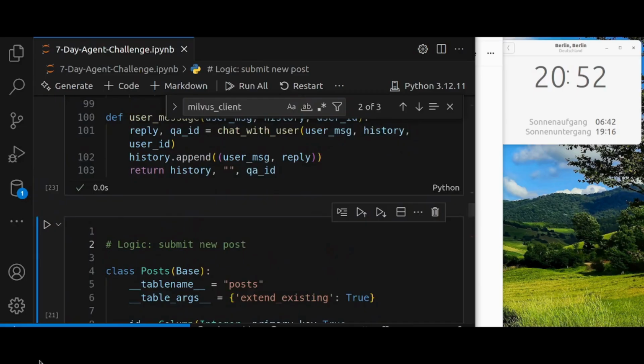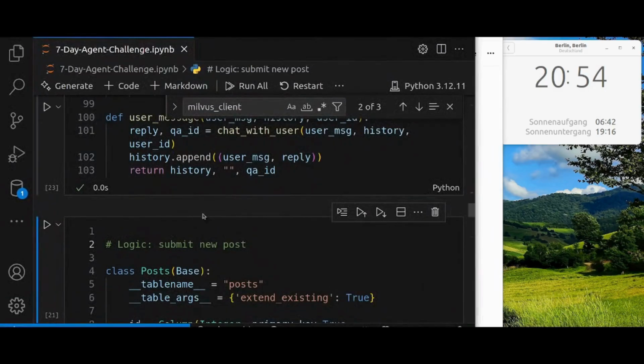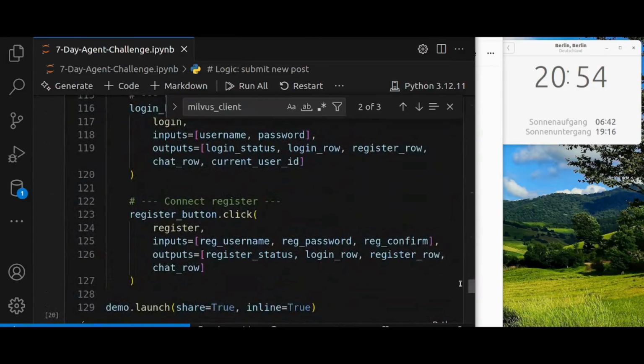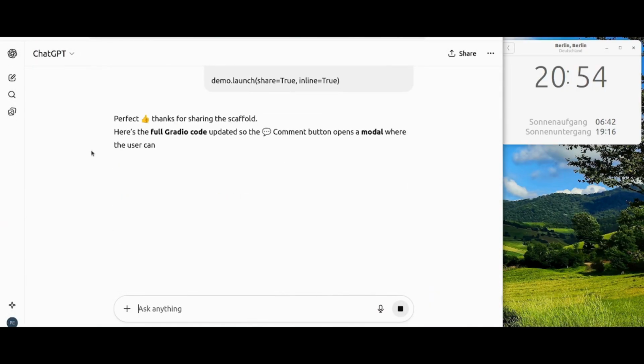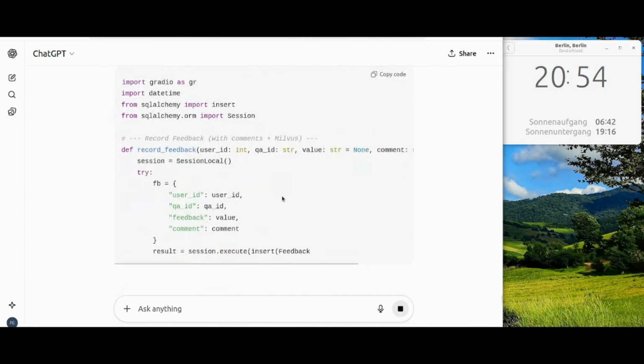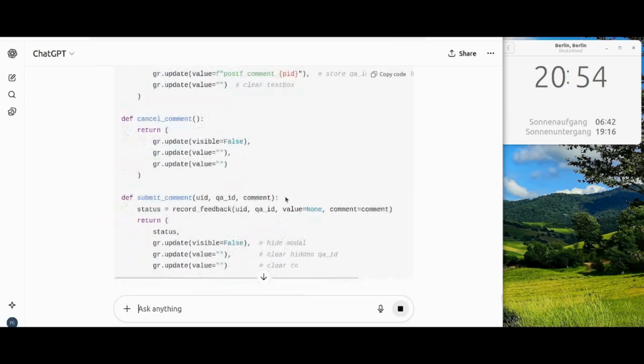Next, I move on to the interface. The assistant only provides a partial interface, so I ask for the full Gradio code that includes the comment button logic. At this point, it starts generating the entire application, which is not what we want.